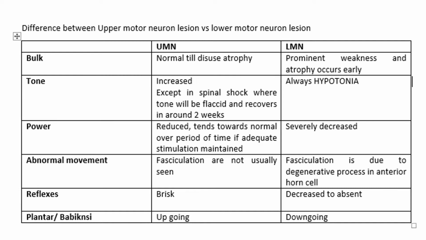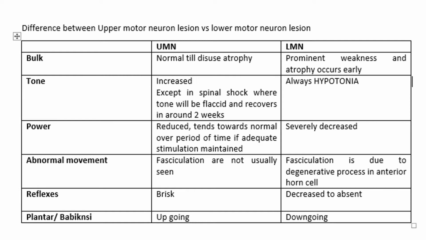So this chart goes through the differences, but that's the one that I think of as the easiest one to remember. So upper motor neuron lesions, normal until disuse atrophy. Lower motor neurons, there's going to be atrophy there. Upper motor, not so much because you're still able to use the muscle. The tone is going to be increased though. And then lower motor neuron lesions are hypotonic because the muscle is not activating appropriately.